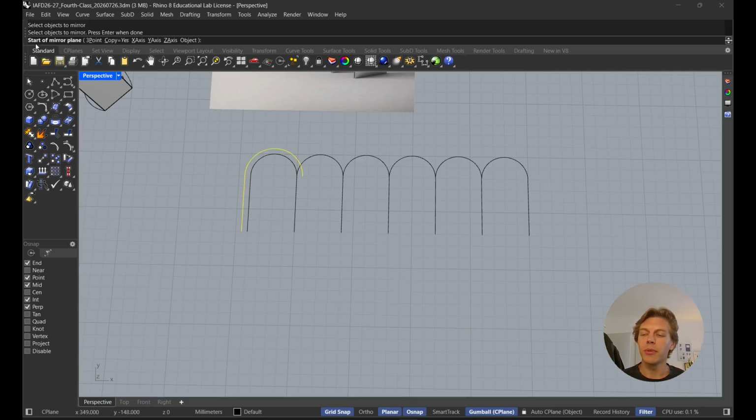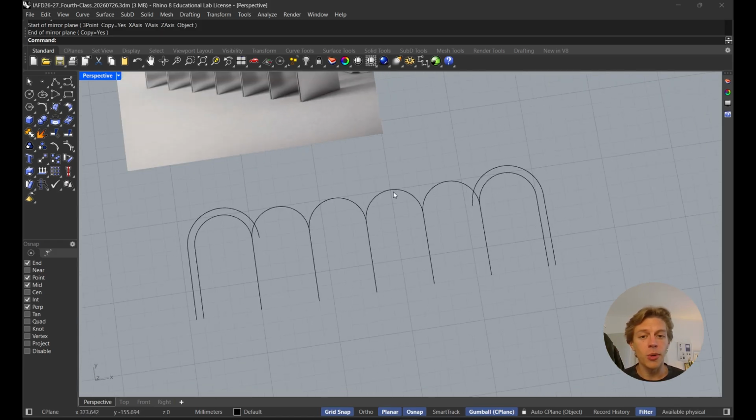Then we need to select the start of our mirror plane, which here this shape is symmetrical, so I can pick the exact center. And you can see that if I drag my mouse, it will start mirroring my object against that center point. So I can find the correct space and click my mouse to confirm or press enter. So now we have an almost done shape.